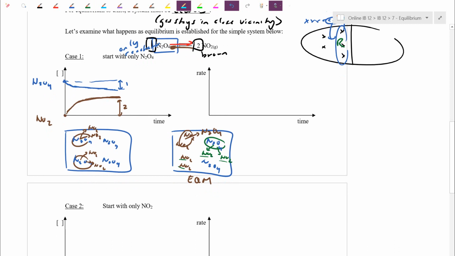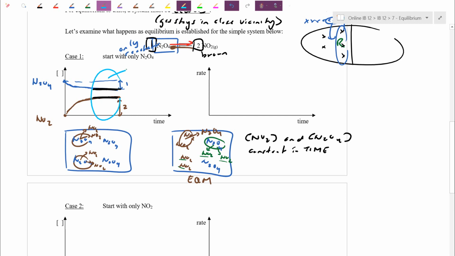So you can make a note to yourself: at equilibrium, the concentration of NO2 and the concentration of N2O4 are constant. I want to be really careful here: in time. So this is the time reading here. When I hit this equilibrium, the NO2 is constantly changing to N2O4, and N2O4 is constantly changing to NO2. But you see that the concentrations themselves have sort of leveled off. And that's something they always like asking you when you see this graph. What does it mean that the concentration has leveled off? That means our system has reached equilibrium. And again, it could happen in the order of seconds. It can happen in minutes.